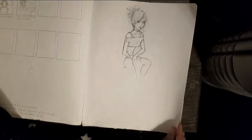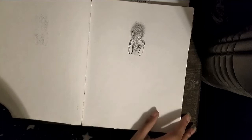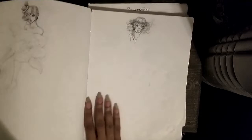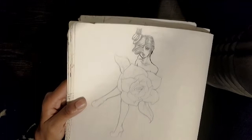More blank spaces. I could just go back and draw in the sketchbook. Once again, unfinished. Random character. This one was kind of cute. Oh my god, my pages are falling out. Okay. Yeah, so this one was kind of good.